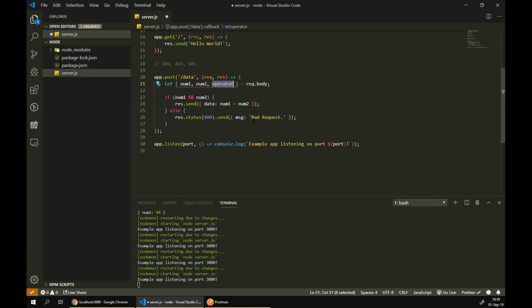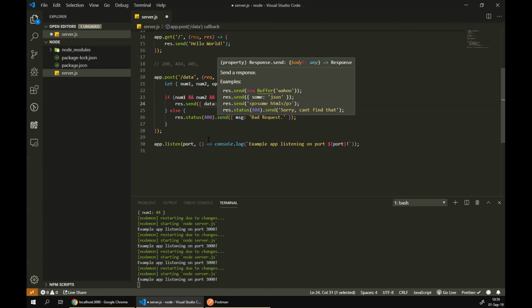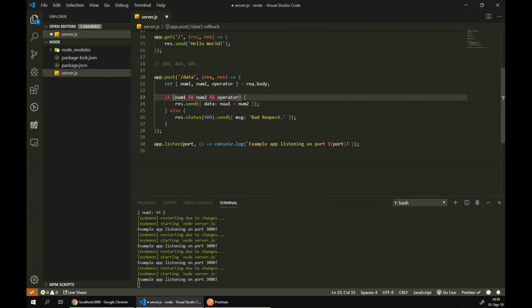And then what we can do is put this operator also inside the if statement. I will also add this into the check, but here, instead of checking if all of these exist, I will check if they don't exist.